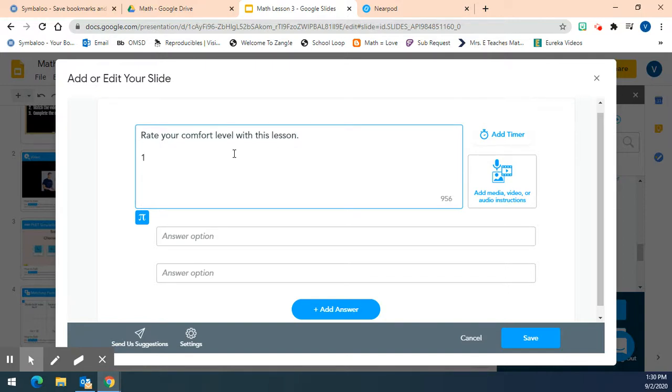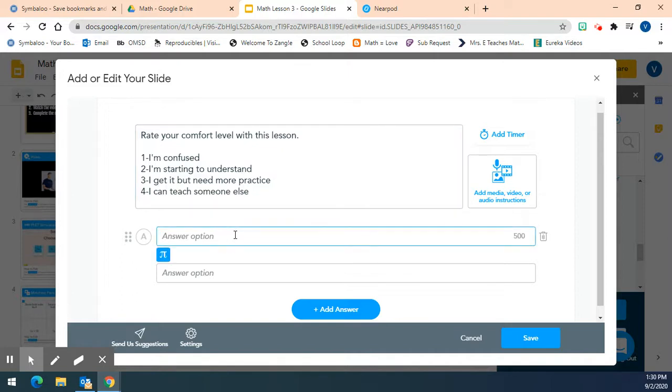A 1 is, I'm confused. 2 is, I'm starting to understand. And I'm going to do 3. You can, again, customize this however you'd like to. 3 is, I got it but need more practice. And 4, I can teach someone else.